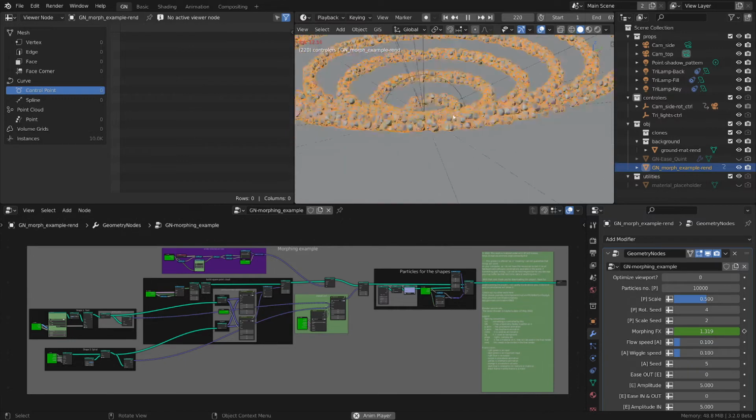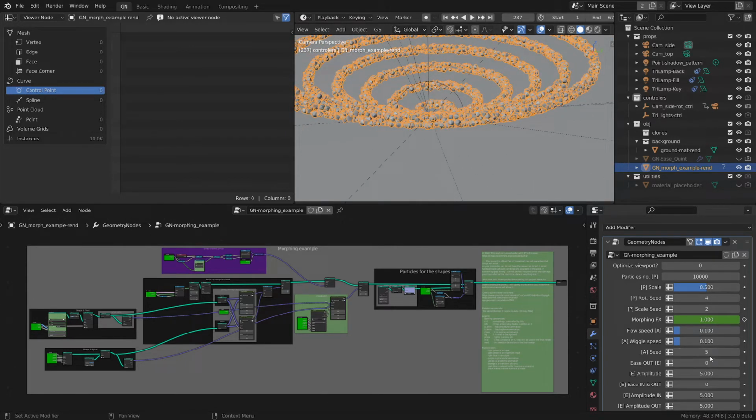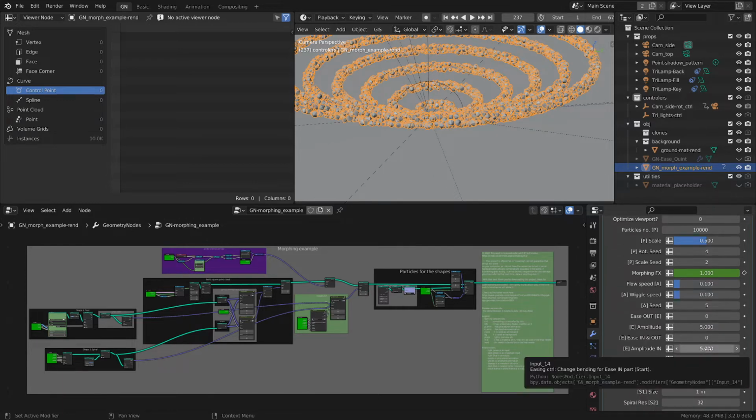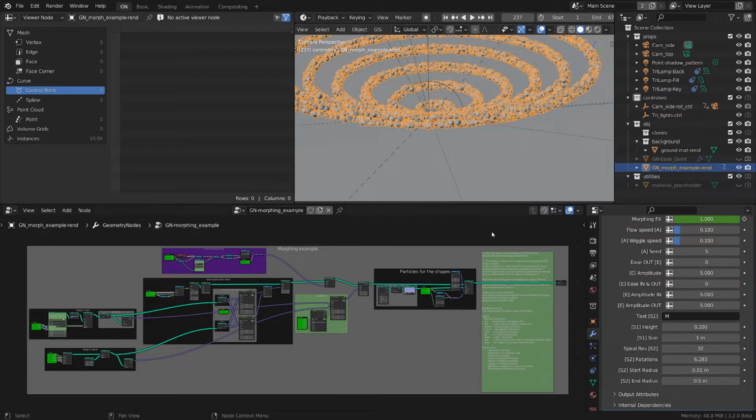Apart from the morphing effect in itself, the particles are moving. So when you have the controls for the interpolation, the one that we are going to create today, by the way, this entire example, the morphing example, I'm going to show you tomorrow how you can build it. And at the end of the settings, you can control different settings for the two morphing stages, the text and the spiral, and you find it all here.